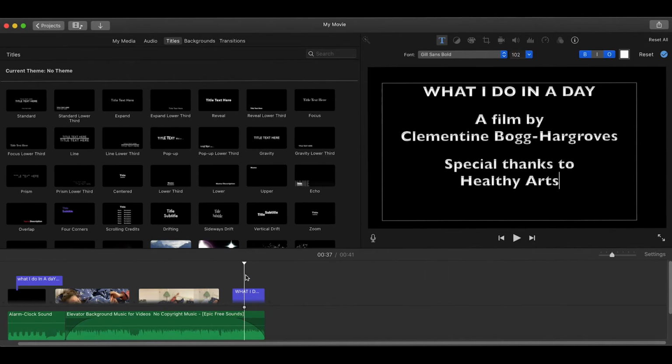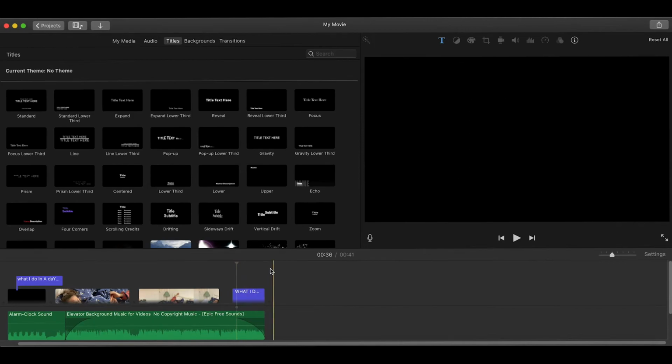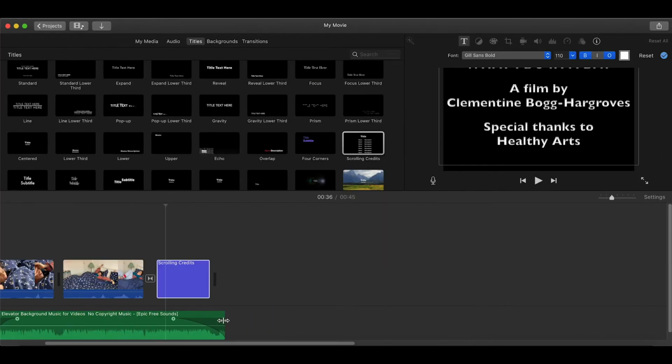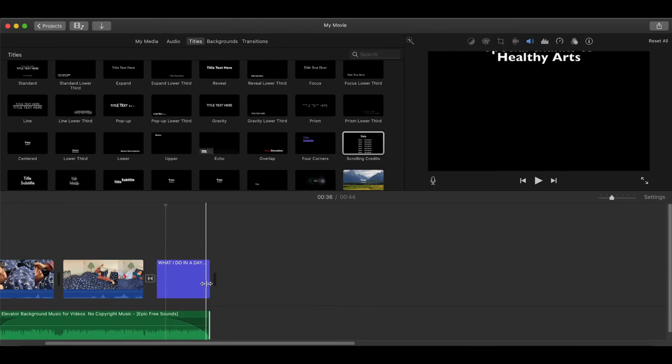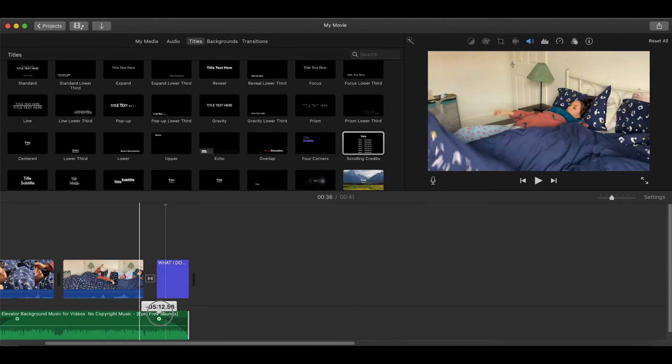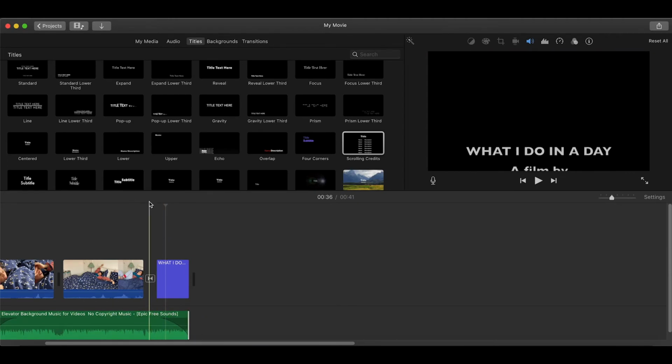Then hopefully when we scroll through the credits here, you'll be able to see. There we go. Cool. All right. And we want the sound to cut out as the credits finish. Probably don't need to be that long, to be honest. So bring the sound back in, and the fading out of the sound's gonna go with the fading out of the credits. So let's go see what that looks like.